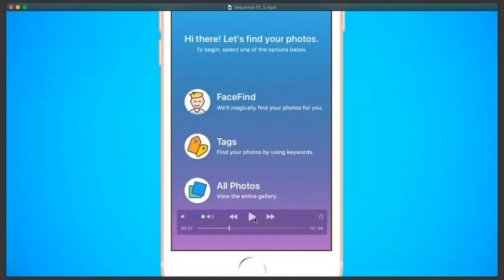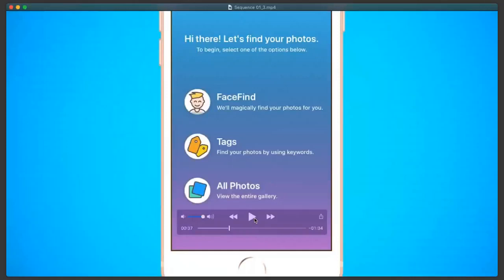So it opens in the app and it brings them three different ways to find their photos. Face Find, for those of you that don't know, is our face recognition. It's basically upload a photo and we'll find all the photos that match that face. So groups, buddies, individuals, whatever, it presents it to parents quickly. Tags, for those of you that are familiar with online right now, are kind of like your sub galleries, but we use tags because it's a lot faster for the parents. You can tag your images when you upload by team, by game time, by class name, whatever you want. They can find it by tags or they can view all photos.